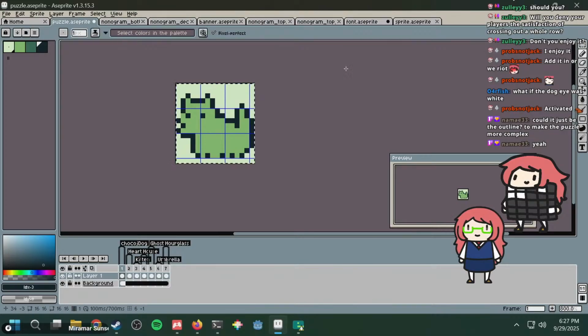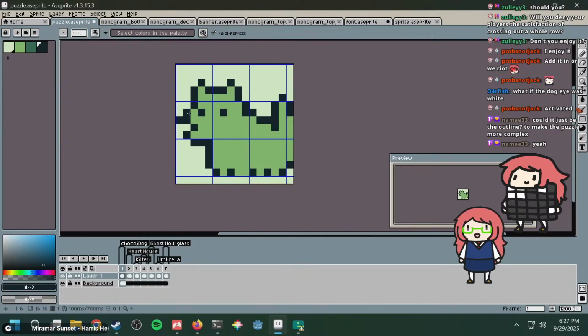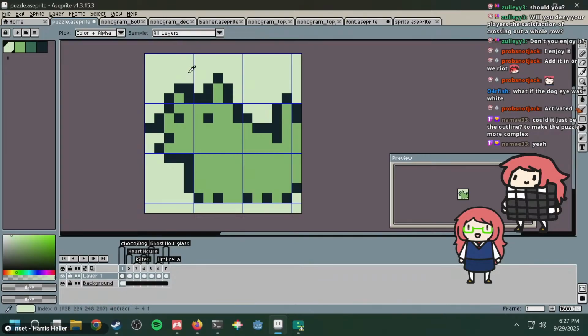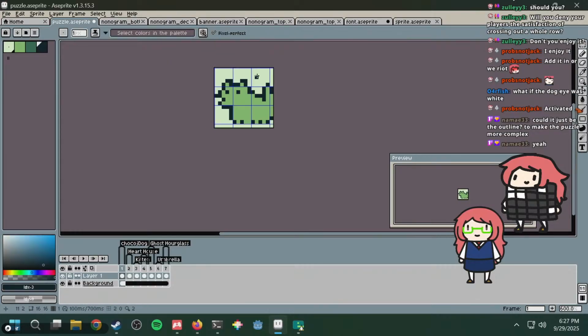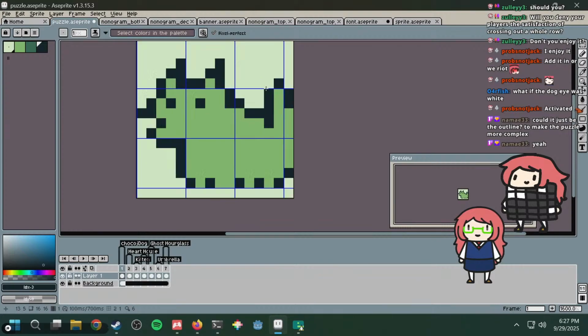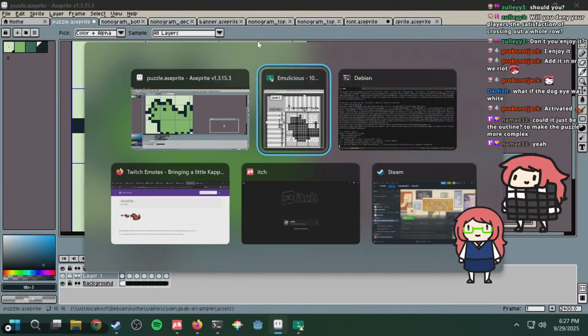What if I moved it over? This, and then that, and then it's actually like this. Do those ears look too sharp? They seem too sharp to me.